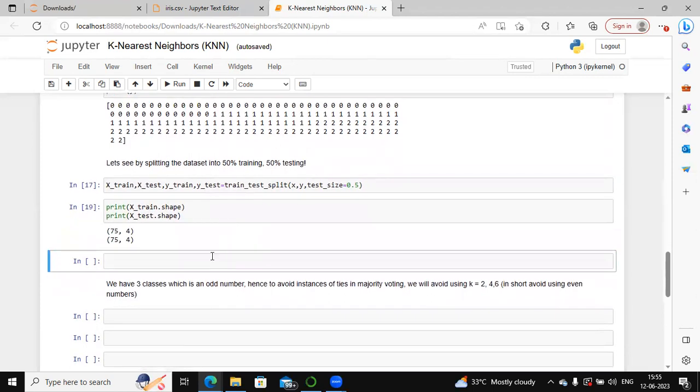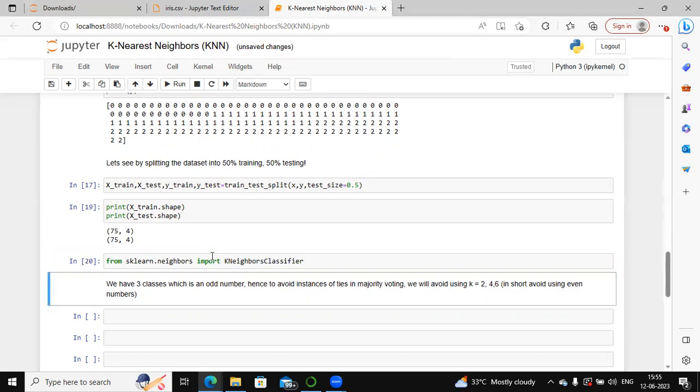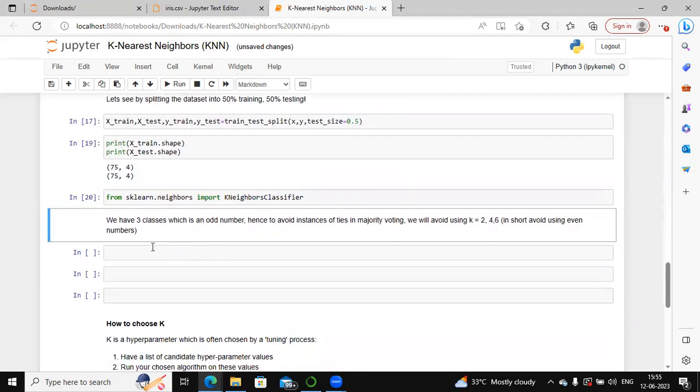Now we can import our model from sklearn dot neighbors import KNeighborsClassifier. Let me run this code. No problem.